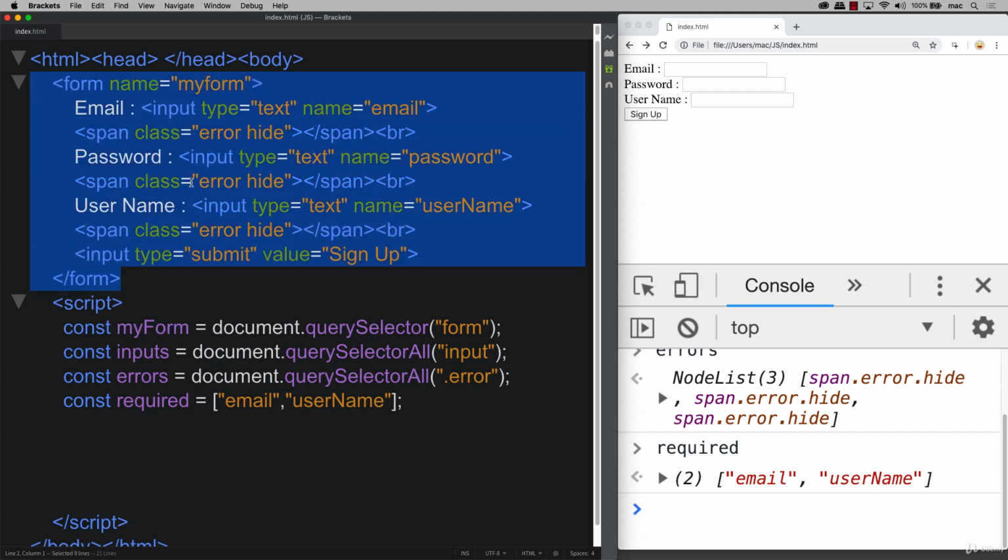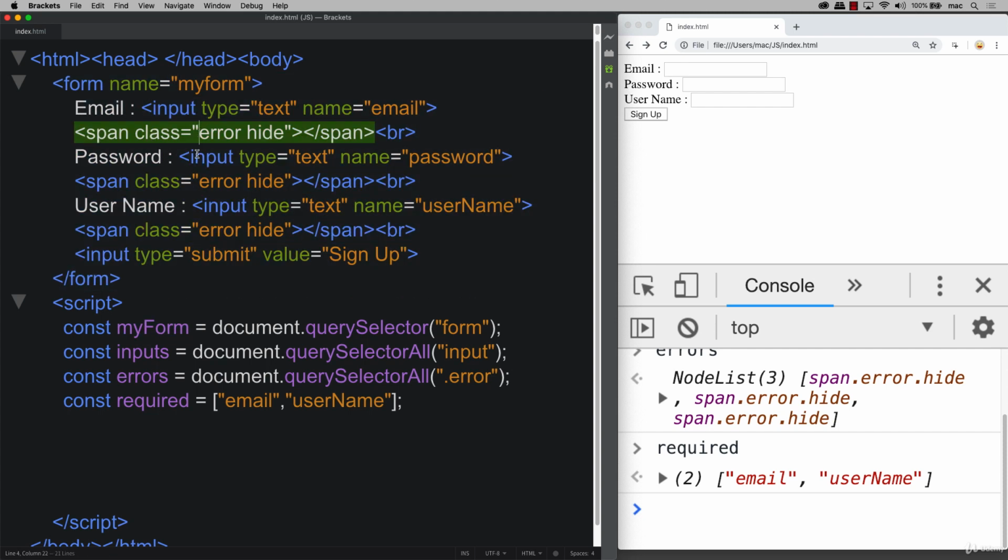And you could create a simple form. You can also add in some additional inputs as well. We're going to be making this form fairly dynamic, and as you can see, when we're doing a query selector all of the inputs, it doesn't matter how many inputs we have, we're going to pick all of them up in our form. So coming up next, we're going to create some interaction with the form and then bring the validation into our JavaScript.